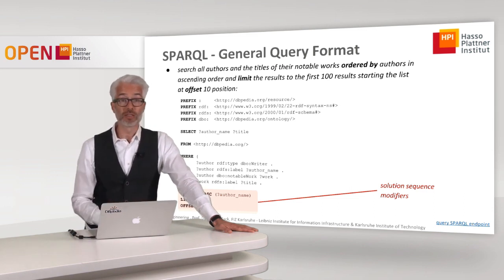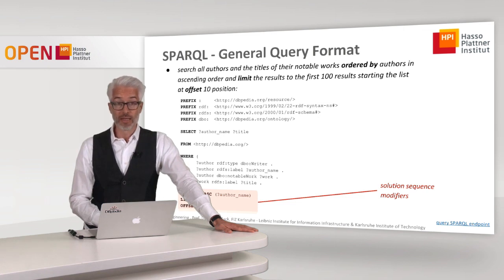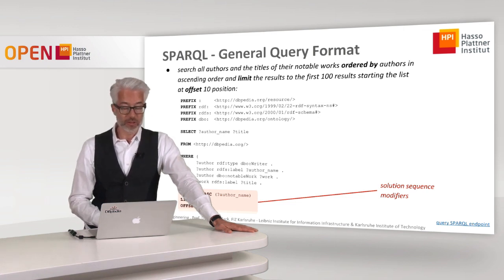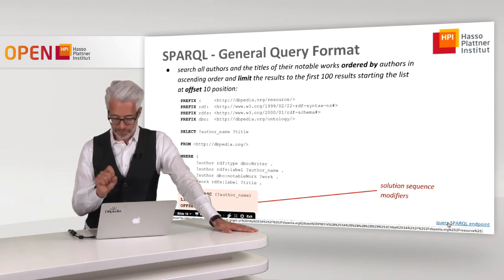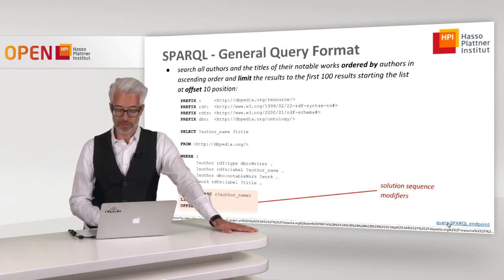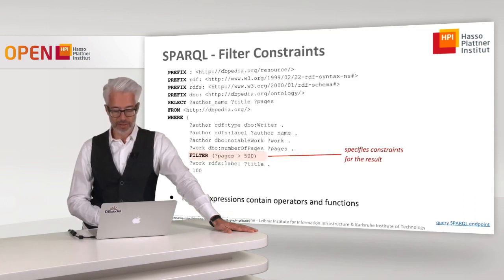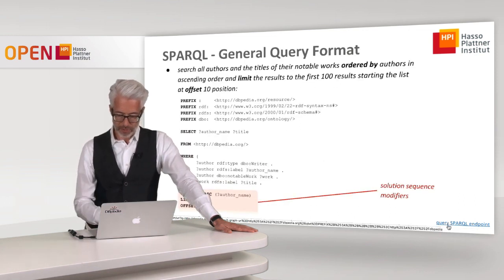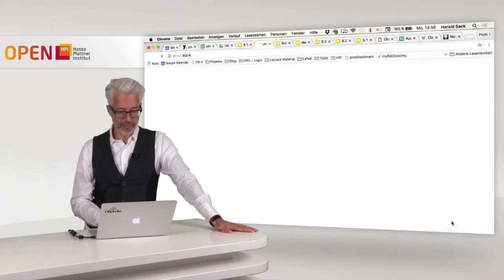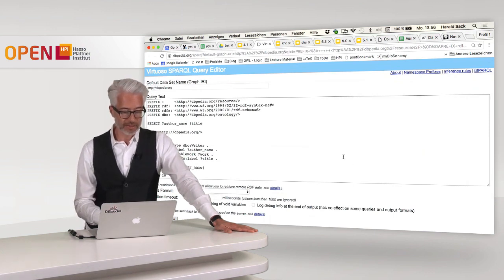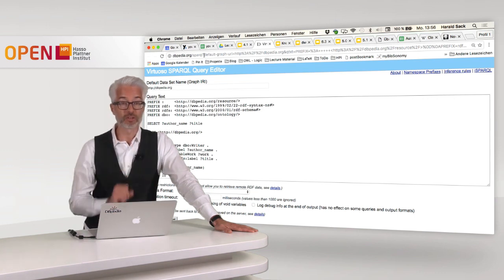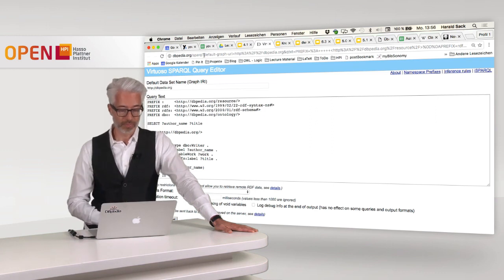Then you can specify, give me only the first 100, which is LIMIT 100. And then you can say where to start, and you should start at position 10, which is OFFSET 10. Quite simple. You see here in the slides that we always have a link given, which says query SPARQL endpoint. So if you click on that, try it again, then you will end up here in the SPARQL endpoint, and you see here this is the SPARQL endpoint of DBpedia. So you see here dbpedia.org/sparql and then a question mark. So this is the DBpedia SPARQL endpoint.